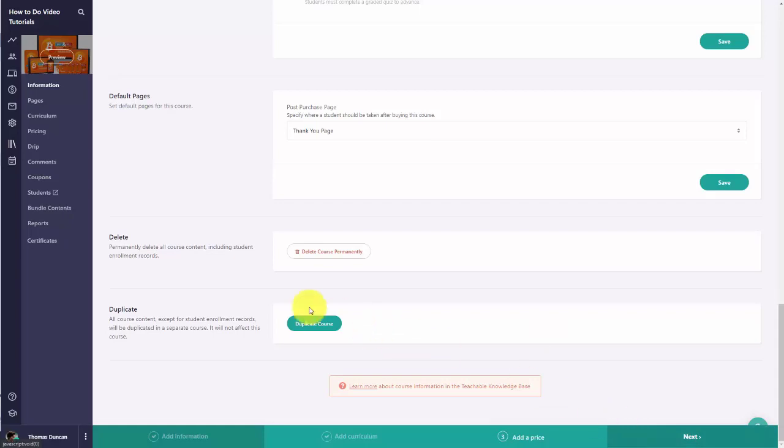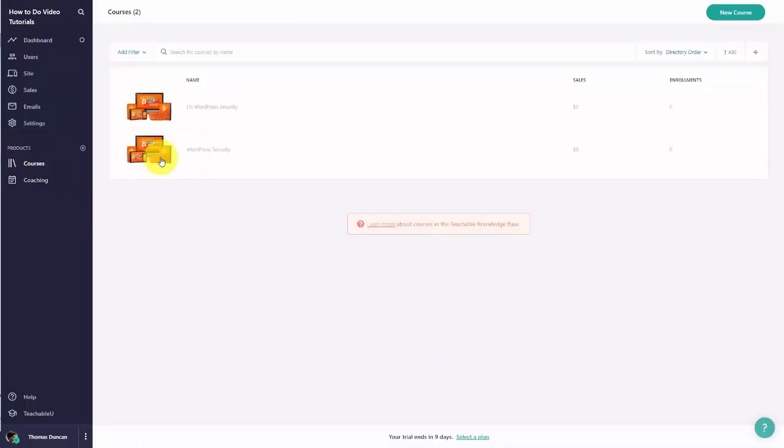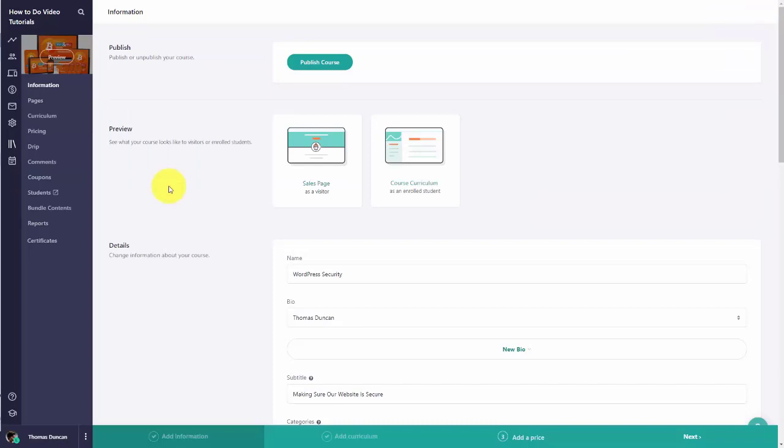What we can do then is go to our Courses area. And what you'll see here is that we have a course that has all of the elements that we have placed inside of this course up until this point. So if we wanted to have a different version of the course that we sell with some additional features, we could do that easily by using our duplicated course. And we have now completed the information section of the course.